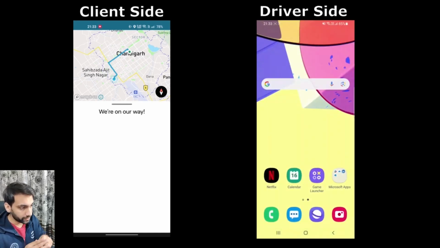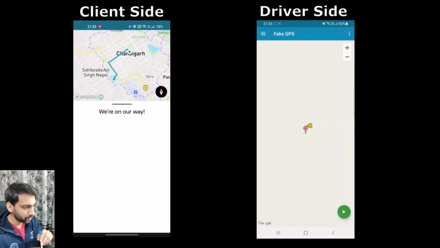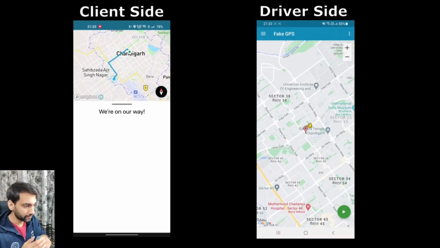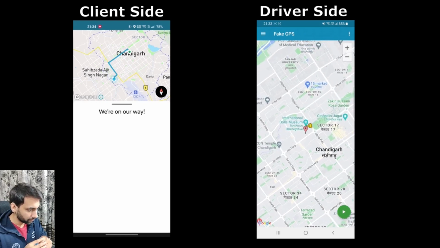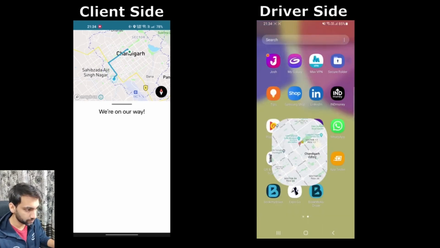To demonstrate it, I'll open the fake GPS app and mock my location to some point in this polyline. Let's say here. Okay, that seems a good spot.